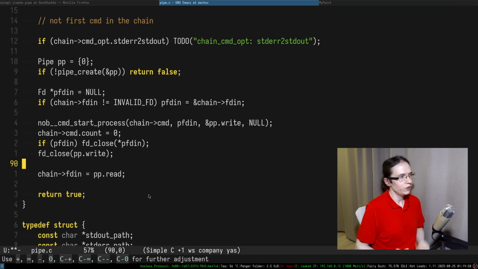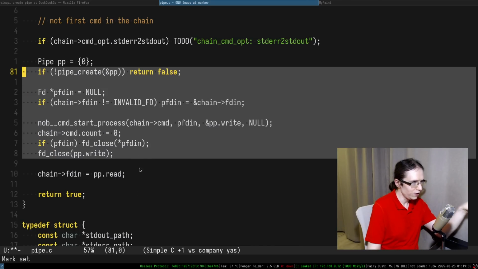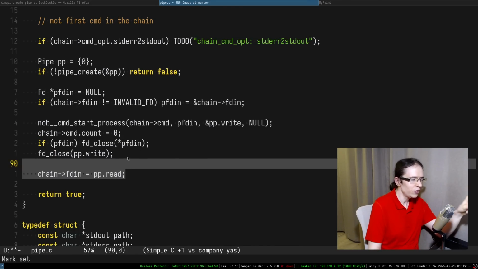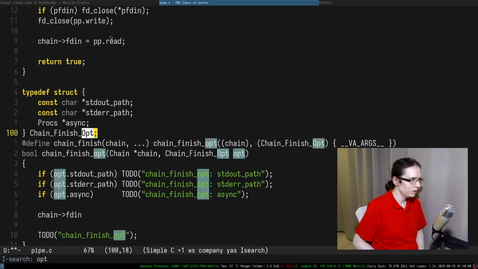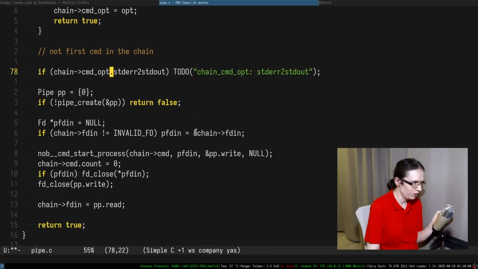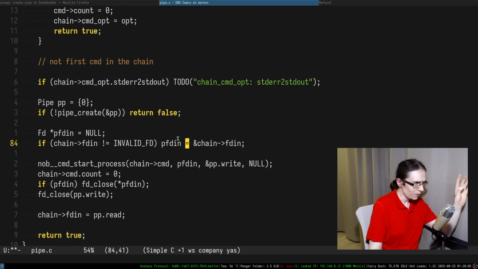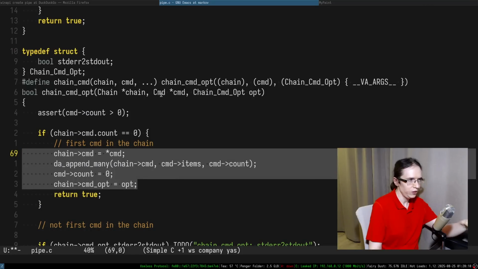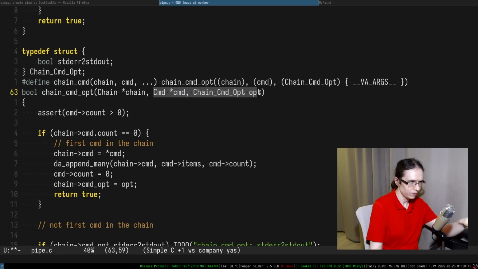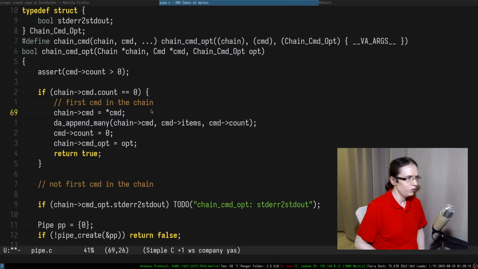Okay, so we adapted existing code to create the previous command, not the current one, right? Let me double check that. How OPT is used in here. Okay, so it is used correctly everywhere, right? But now we have to repeat this kind of code again and save whatever the user provided in here. So how are we going to do this?